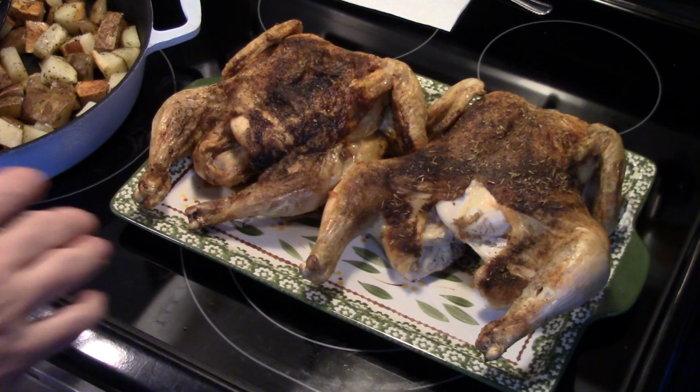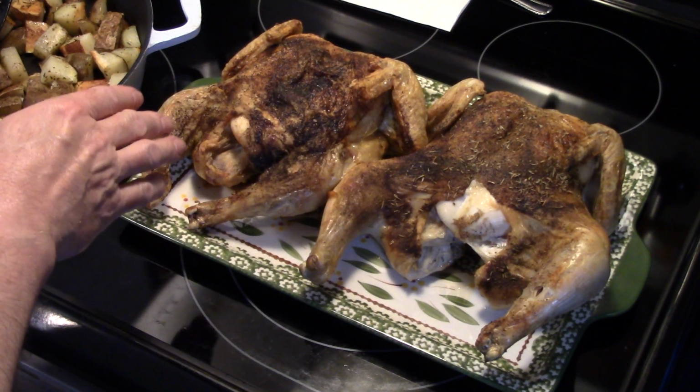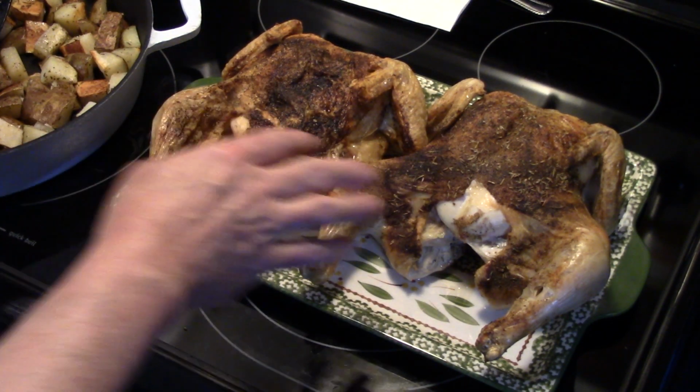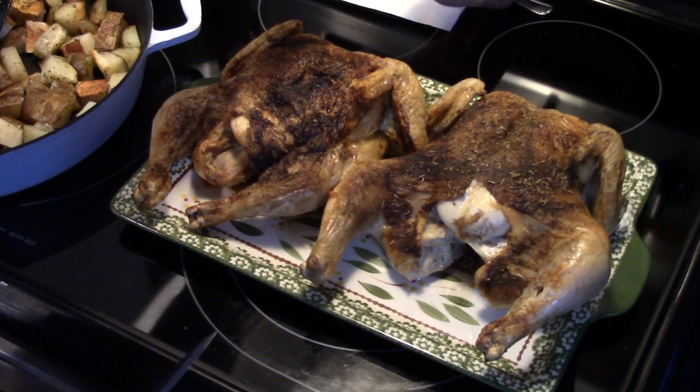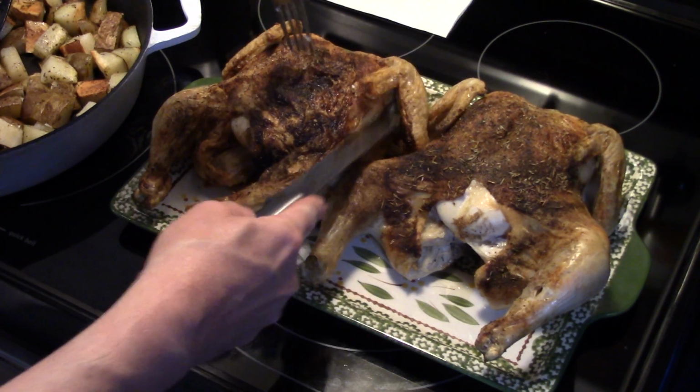Alright guys, I let these rest for 10 minutes. Now the one on the right is the one that was done in the oven, and the one on the left is the one that was done in the Power XL. You can see there really isn't any difference. And guys, Dexter's not happy that we're having chicken. Let me cut into this.